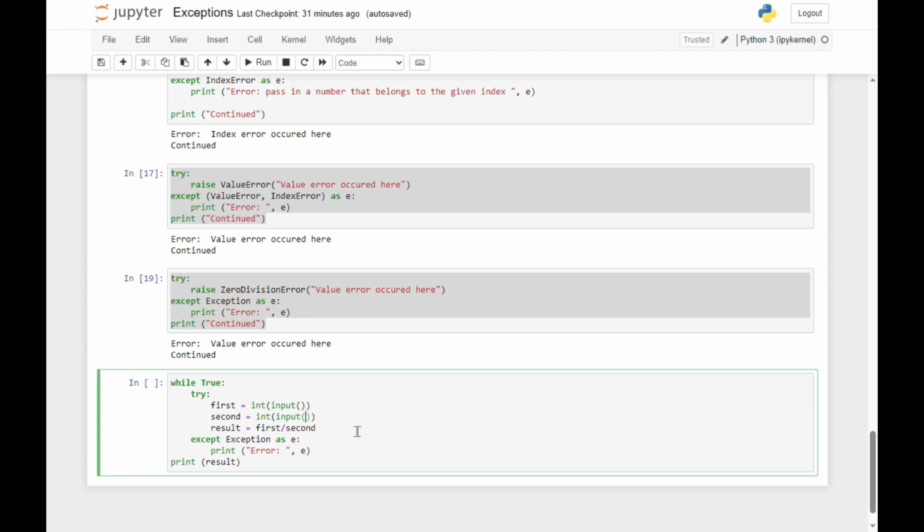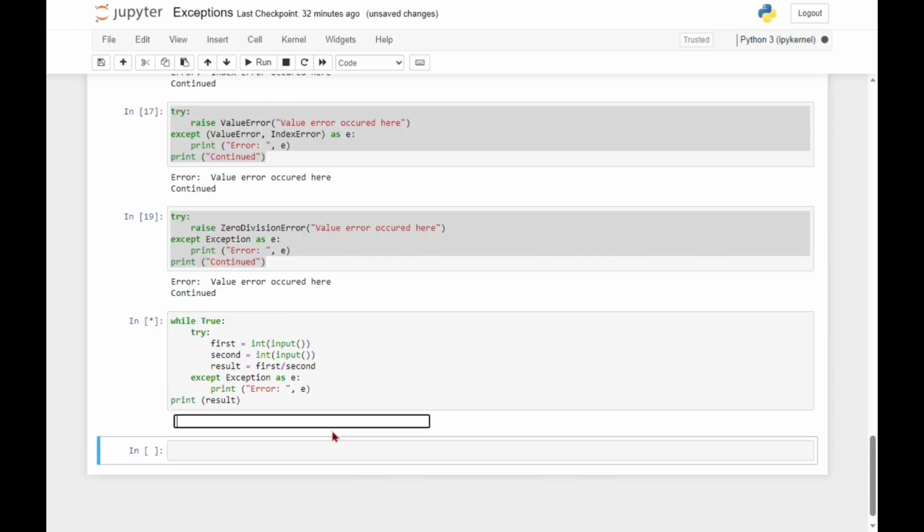So in this situation now, we want to handle the error such that the user might pass in spam as the integer, or might pass in 0 as the second, which is a zero division error, or this one which is a value error, and something like that. So for us to be able to let the user pass in the input again if it gets an error, that's why we put in the while loop, while True there.